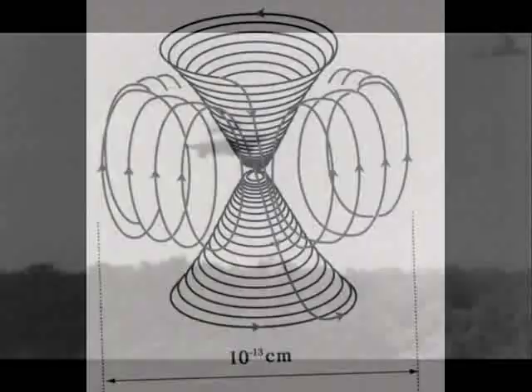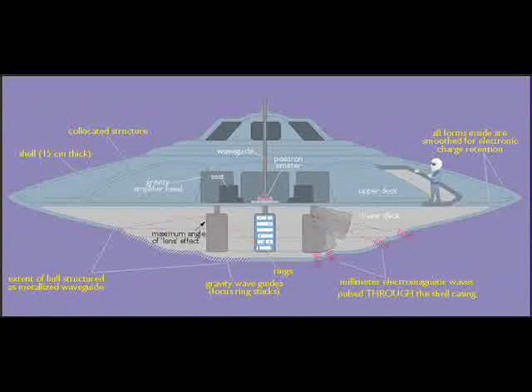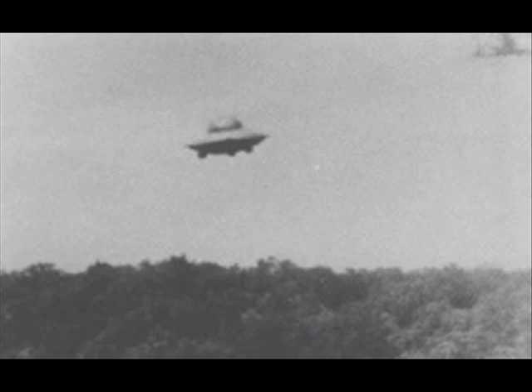Note the three stabilizer units mounted on the underside of these other craft. These are most likely some sort of specialized gyroscopes, but they also could be some sort of wave amplifiers, as Bob Lazar suggests. Either way, their function is more or less the same — stabilization and direction. You can tell by the fact that there are three of them, and they also appear to double as tripod landing gear. Brad Sorenson produced this drawing of an ARV or alien reproduction vehicle. Here are some other photographs of similar craft which, in my opinion, are all man-made products of the secret government.